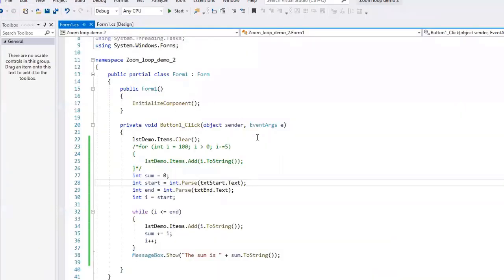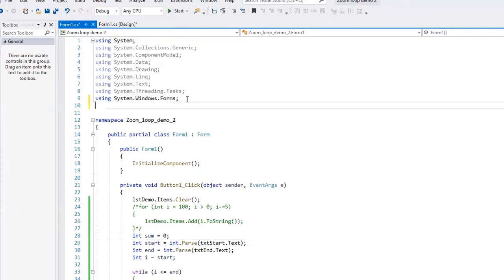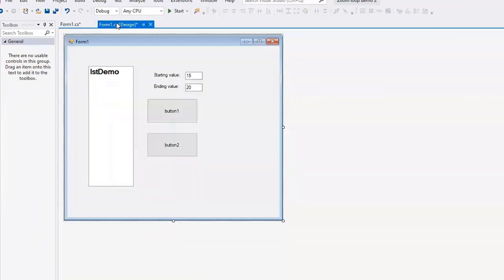I'm going to come over here to C#, to my code, and I'm going to add a using statement of Microsoft.VisualBasic. Semicolon to end.